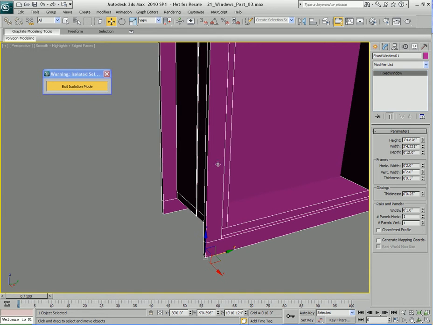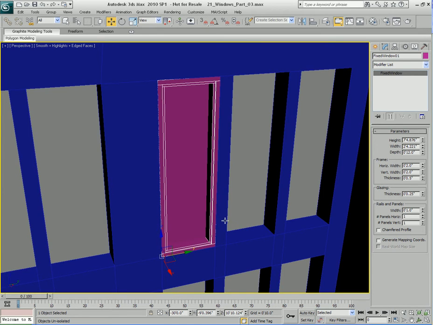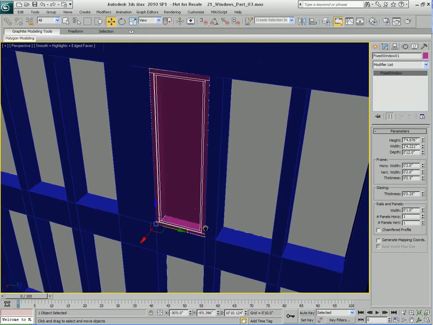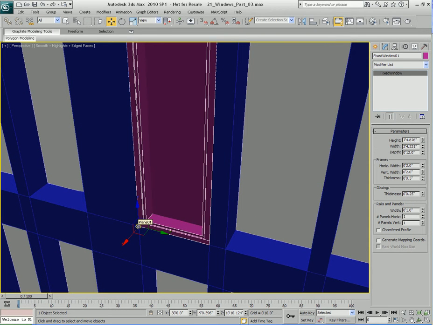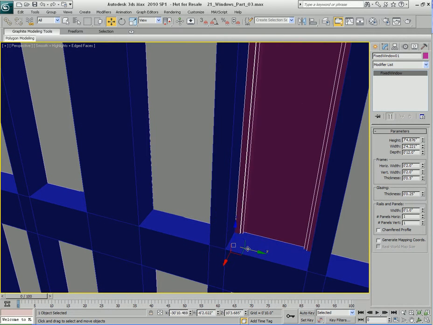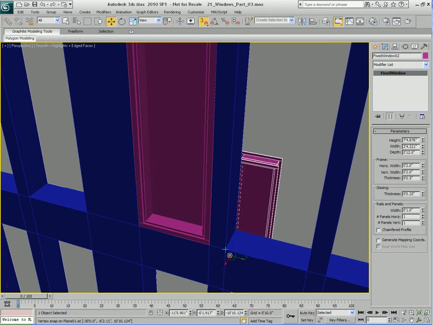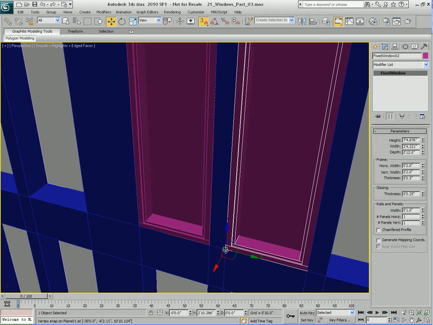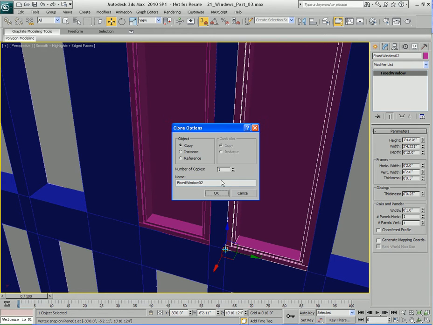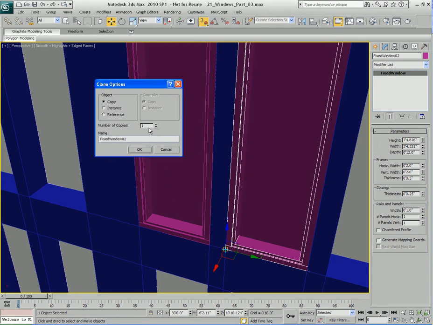Let's go back to the Modify tab. I'm going to exit isolation mode. And now what I'm going to do is simply grab this window and hold down Shift to duplicate it. And using snaps, I'm going to snap it right here to that bottom corner of the hole in the wall. Now when the clone options come up, for number of copies, I'm going to hit 2.